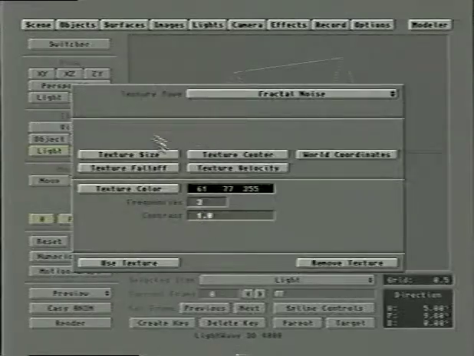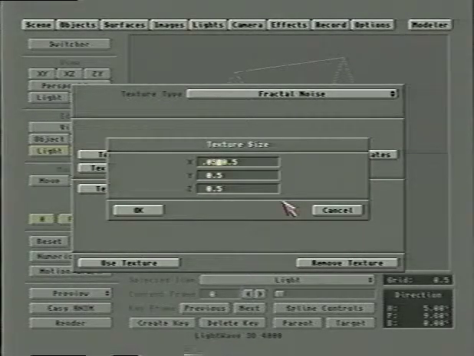Now, if we were to adjust our texture size down, you're going to see that the pattern becomes smaller. And so let's adjust it now, and let's make a pretty big jump here. We'll adjust the texture size to 0.05, so it's a tenth the size that it was before. And now what you'll see is a much smaller pattern.